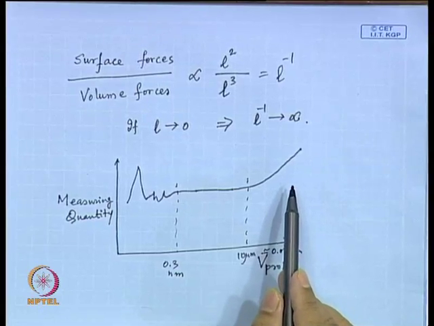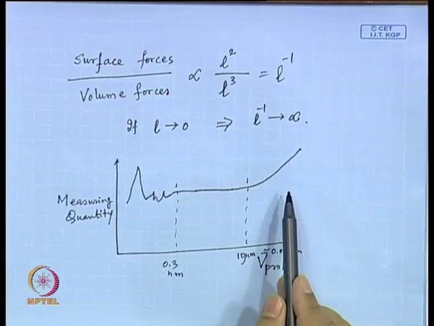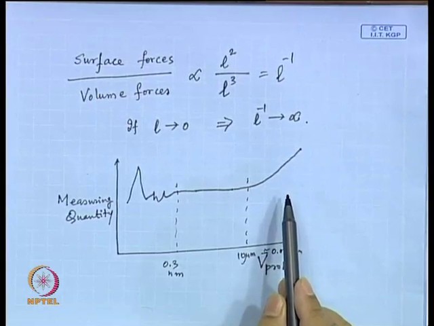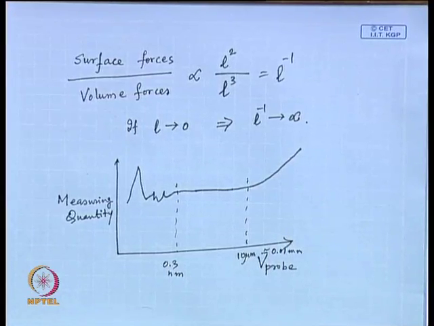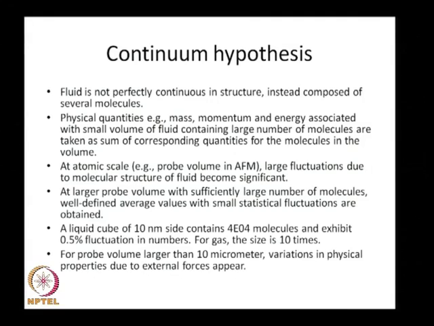but it is not changing in a random manner, it is increasing consistently. Do you have any idea what could be the reason for this increase? The reason here is that variations in physical properties due to external forces appear. Suppose there is a fluid flow taking place. So, pressure at one point has to be higher than at the other point, right, because fluid will flow from higher pressure to lower pressure. So, these macroscopic changes, these variations in physical properties due to external forces, will become significant. So, it has to go either up or down.